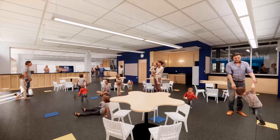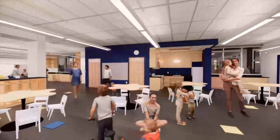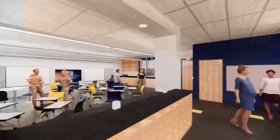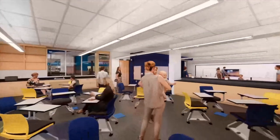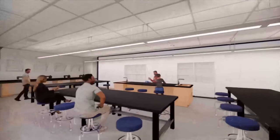We also incorporated the family consumer science rooms into the academic wing. Here you see the child development lab that has an educational classroom side with a direct, open air connection to the daycare side. And the school has a pre-K program that will have students interact with young children and get first hands-on experience learning how to educate those younger children.